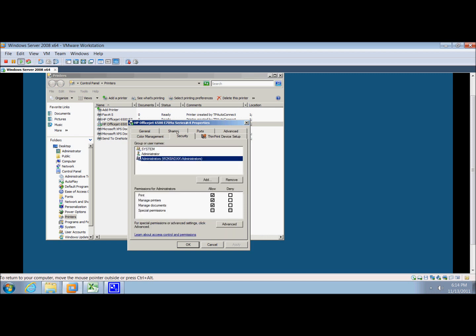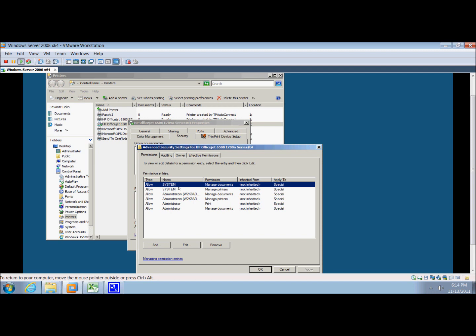So let's click the security tab, and we don't have to share the NTFS permissions. Well, they don't have them, so they only have permissions in the security tab, and they will work similar to the NTFS permissions. So it is very good for your usernames, manage printers, deny, or special permissions, which we don't have access to. And then we've got advanced.